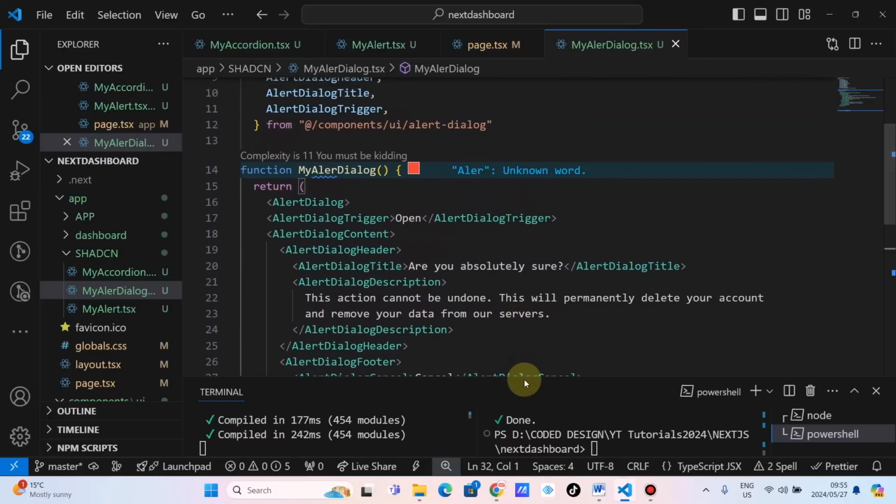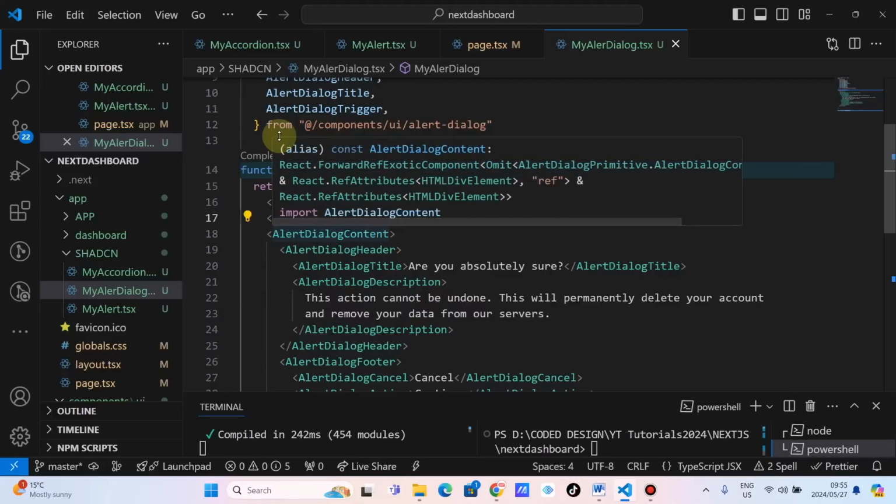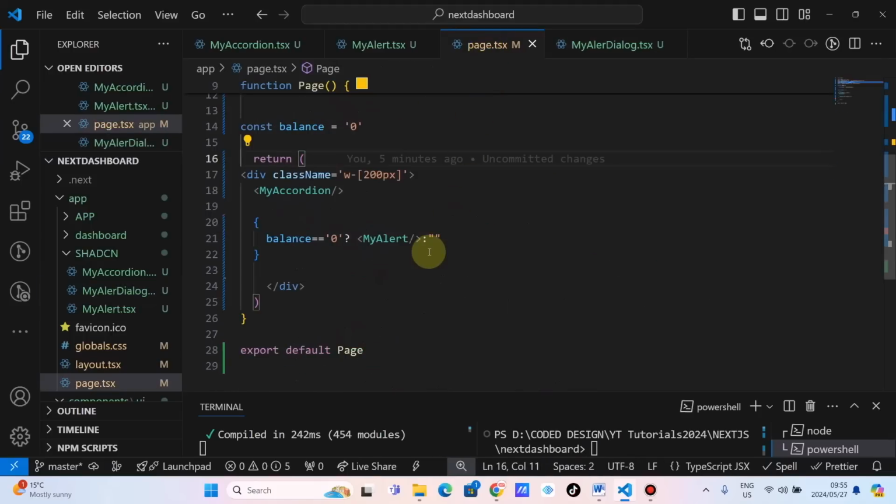So if we were just beginners, we would take this as it is, change here and create whatever we want. What if we want to create another component similar to this one? We would create a new component, copy and paste all of this code, then change this. This is what we are going to change and do it differently. But before that, let's just import these components in our main page and see how it looks.